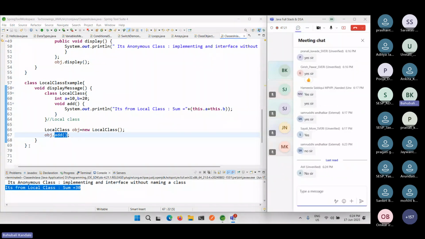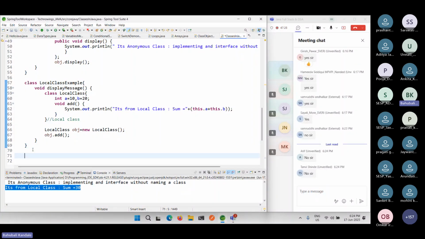Okay. So once we have completed local class, we are going to learn the next class. That class is a POJO class. So what does POJO mean? It's called Plain Old Java Object. What is the purpose of using POJO? It is used for data transfer and entity representation. A POJO is a simple Java class without any special restriction. It contains only private fields, and it has public getter and setter methods.